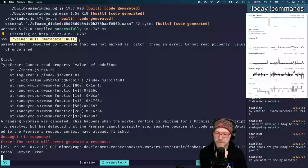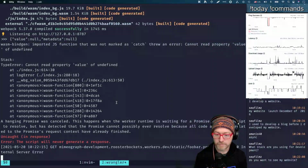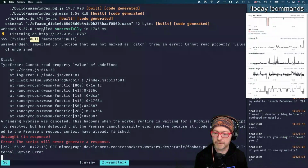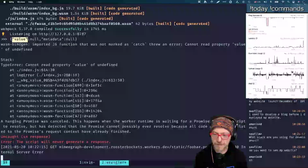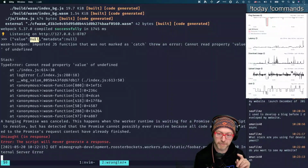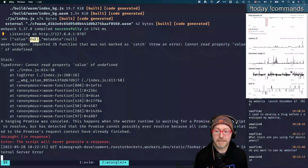But the type, it said, was object. Interesting. And you can see that value is null and metadata is null because there was no response. But in this case, it was saying that it was null asking for that on the object. So I think there's two things here. First, the mapping to object wasn't correct. And the second one is, well, that. Because, well, it doesn't exist, right?